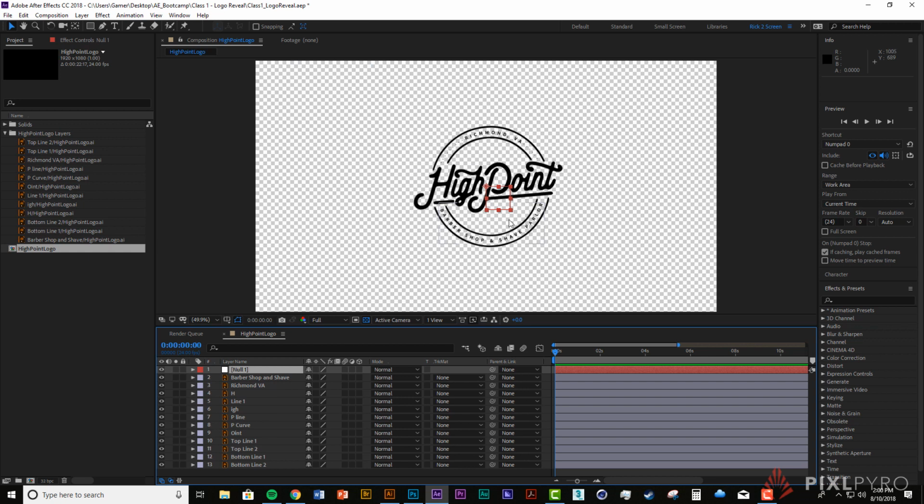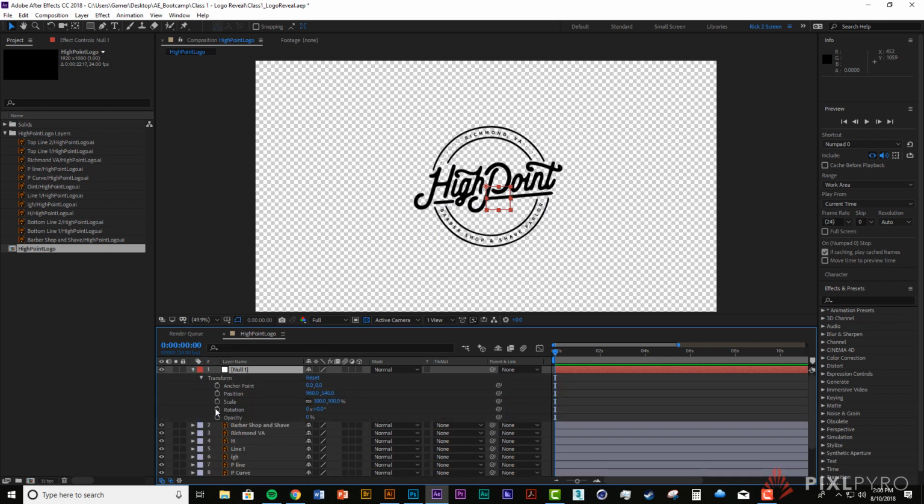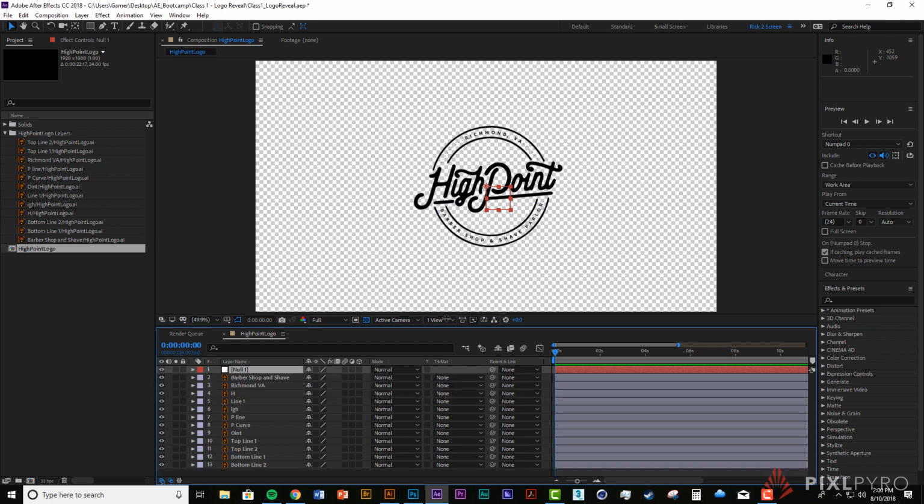And what that is, and you see when it gets added, it's just a point in space. And it has all of the same parameters, which we'll get into, as any other layer. But what is cool about null objects is because they don't have an image or anything attached to them, you can use that as a controlling object for other layers.